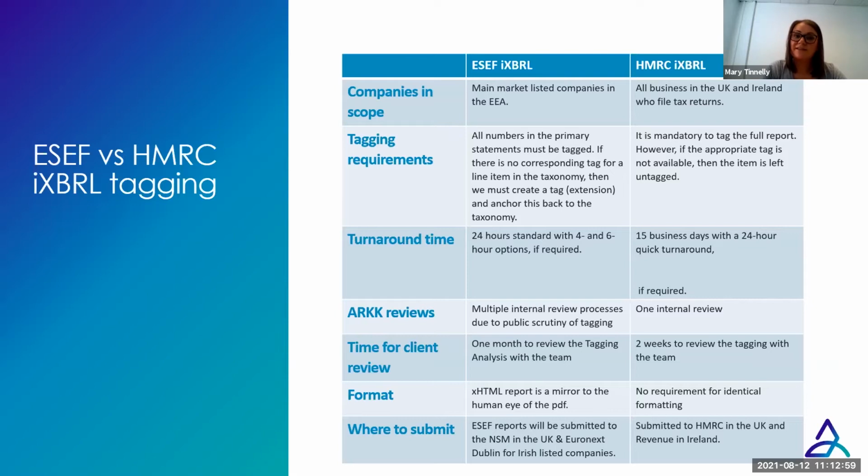Our turnaround time for ESEF, you'll have 4 months from your reporting period end date to submit your ESEF compliant report to the regulator. So our turnaround times are a lot quicker in-house. Our turnaround standard for ESEF on your final report is 24 hours. For HMRC, it's a standard 15 business days, so a 3-week turnaround, as you have a year from your reporting period end date to submit to HMRC.